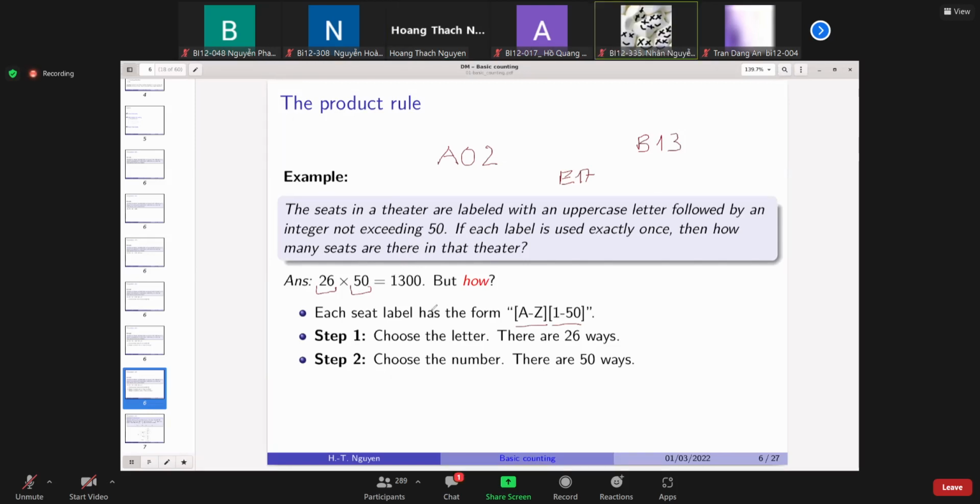So this example is very easy, but what is new is the way of thinking. As I said, I would like you to think of counting as breaking down the counting problem into a sequence of steps in order to create an object of interest.